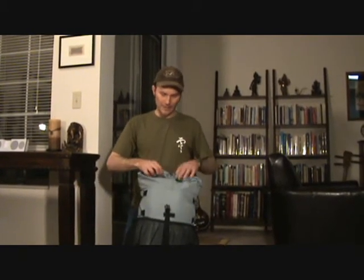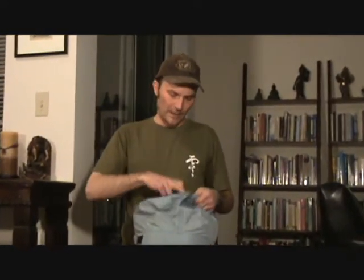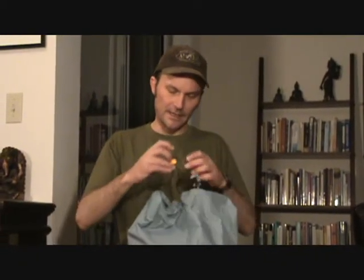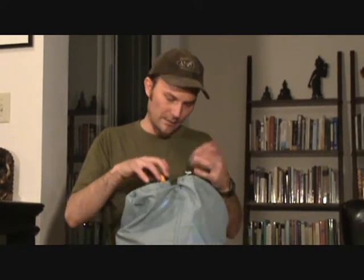Okay, so the first thing that came to my mind when I saw the cord lock light was to add it to my backpack. This is my Gossamer Gear Mariposa Plus, and as you'll see, it's got a drawstring closure on the top, and what I've done is I've replaced the cord lock that came with it with this one, so that when I open the bag, I've actually got a nice light that's really convenient for looking inside the pack and finding things that I need, or especially digging stuff out of the pack when it's dark out.